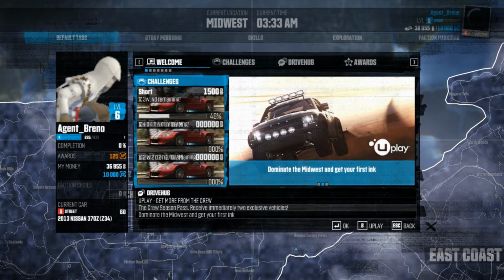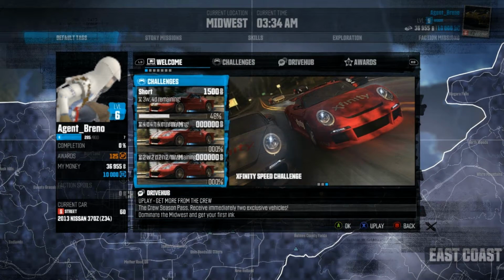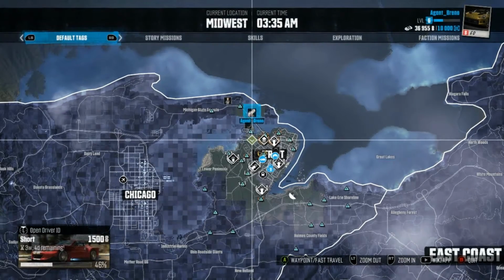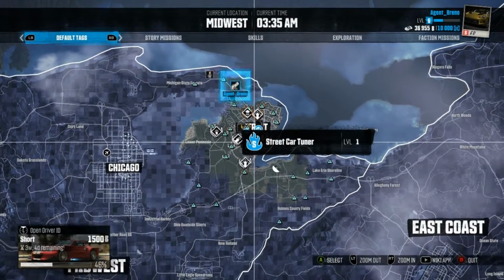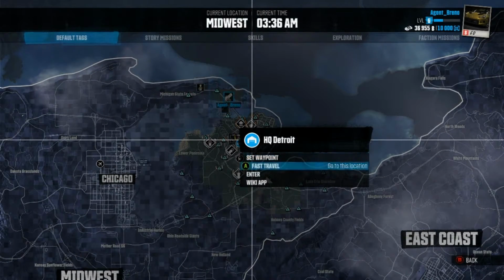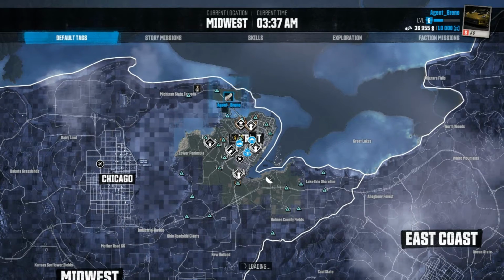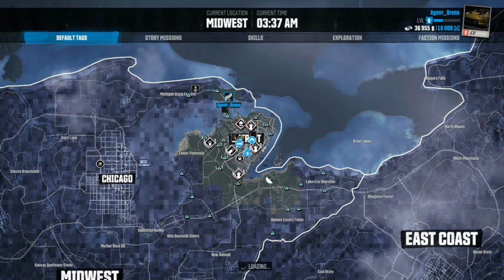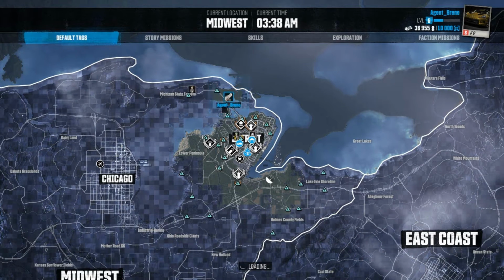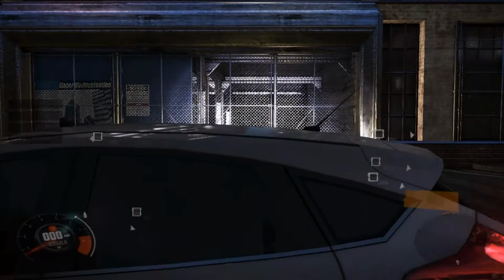This is all new challenges. What's this? Where's the HQ fast travel to that? I should just press enter, shouldn't I? That would have been a lot better to do. I want to have a look at this Mini Cooper S, see if it's any better than the 370Z. If it is better than the 370Z, then I'll definitely be using that.